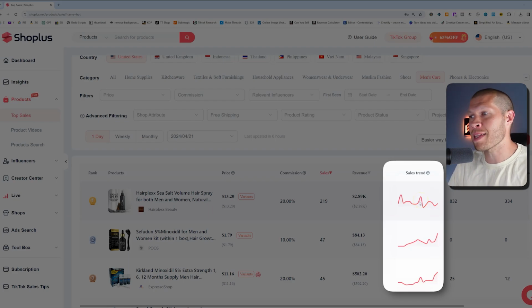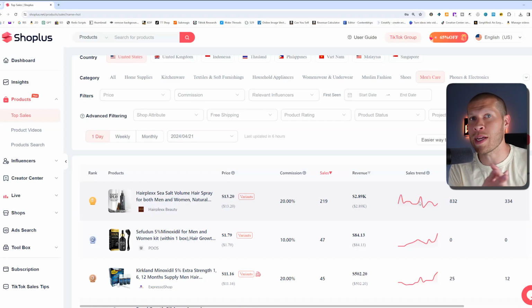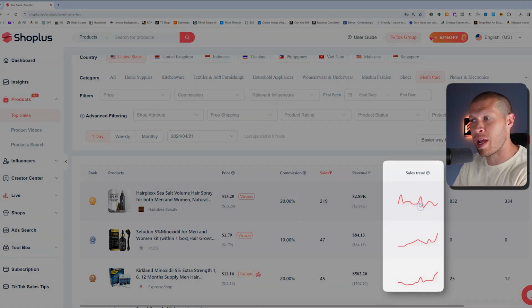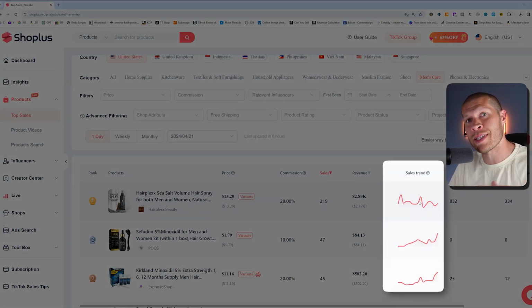And the reason that that's important is because a product might have a lot of sales. It might have a great commission. It might have a good rating on it. And if you're sorting for all those things, that's great. But what if the product was selling a month ago and got the majority of its sales a month ago, and now it's super saturated and it's not really selling that well? So always look at the sales trend and make sure that the graph is still going up, or at the very least steady. The last thing you want to see is for it to be up, up, up, and then have a drastic drop down, and now it's not really selling well.